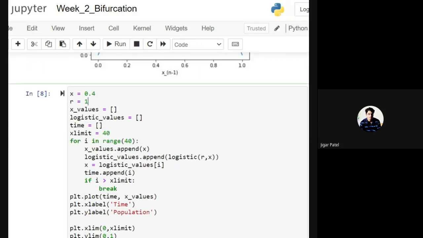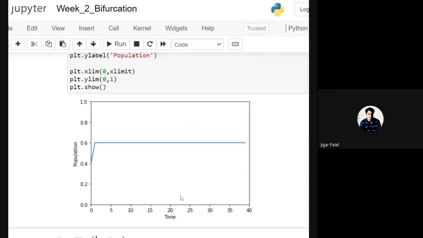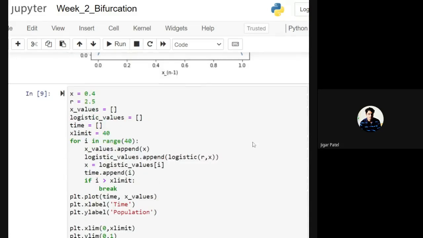Say for example r is 2.5, so the growth rate is 2.5, and you can see that after some increase in population, the population just stabilizes itself. You can check for r equal to 2.7.